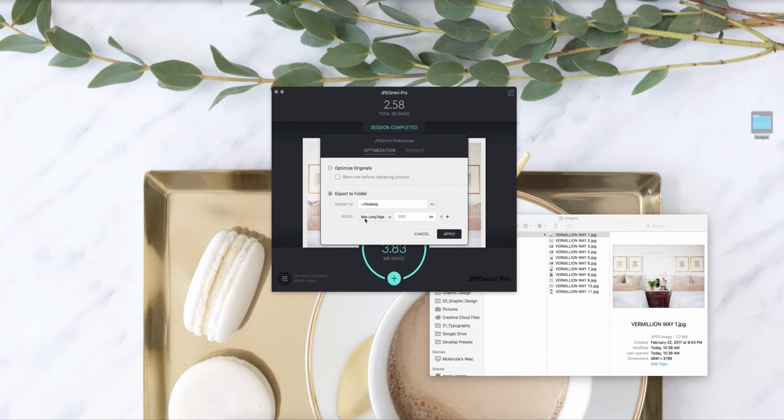And then I choose the maximum long edge, since for vertical and for horizontal you want the maximum width or length to be under 2,400. I also recommend 2,000, especially if they're these large file sizes at 11 and 17. Just keeping it under 2,400 is good.